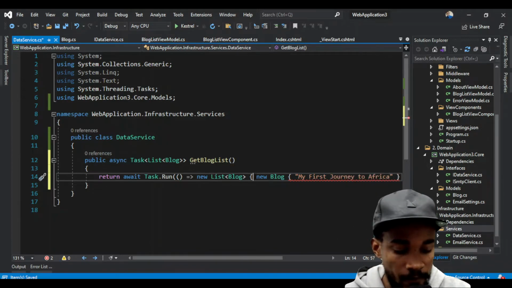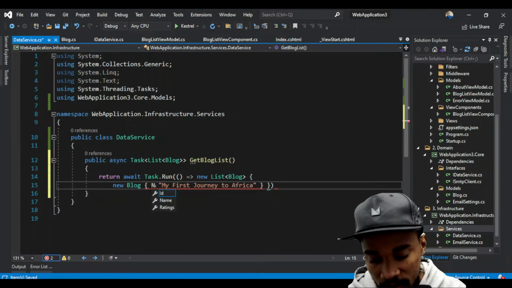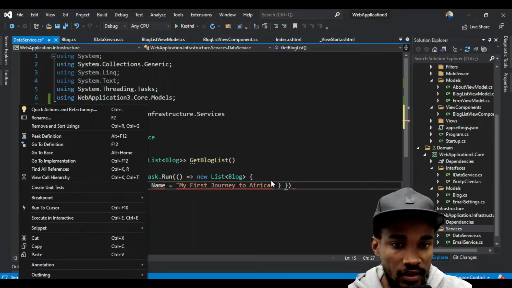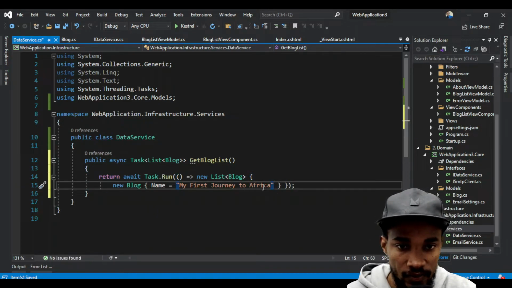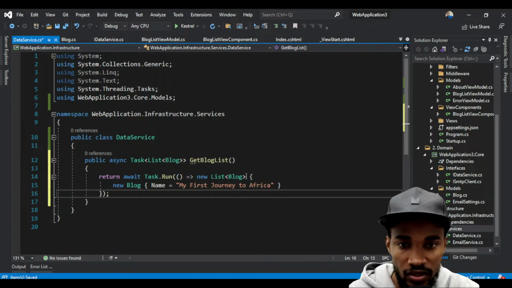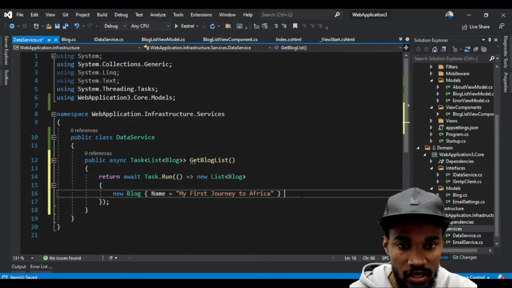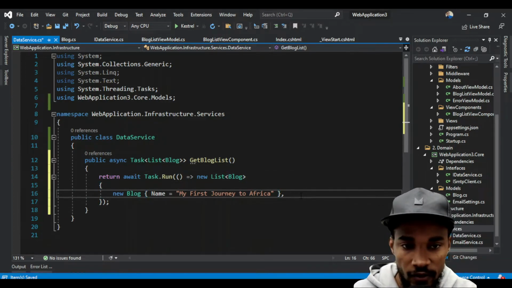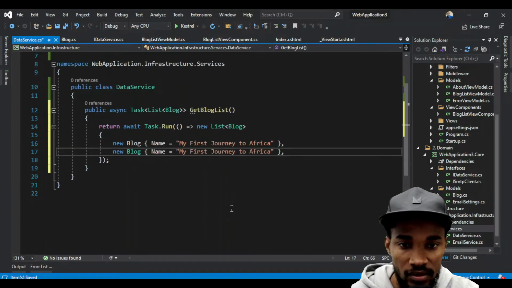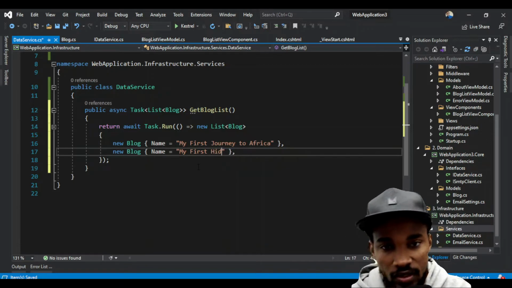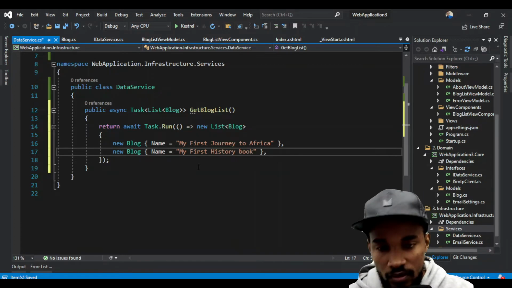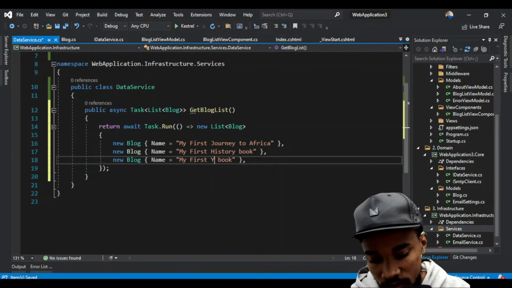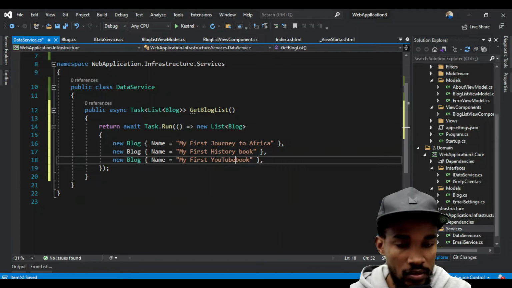Don't forget the property name, and then put that there. Let's try to put some structure in here so that it's much more readable. Always bear that in mind: your code must be readable. Then you can just say my first history book, my first YouTube video.